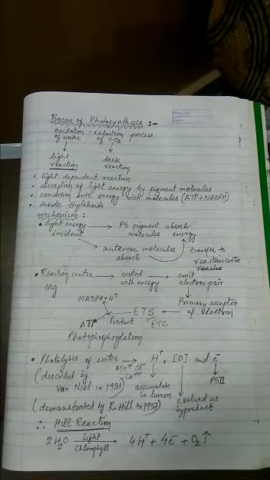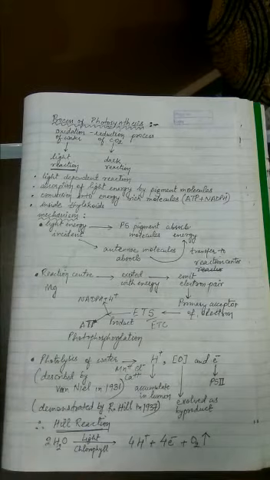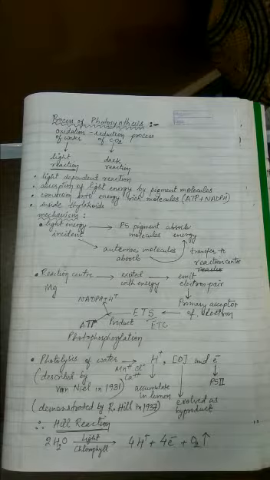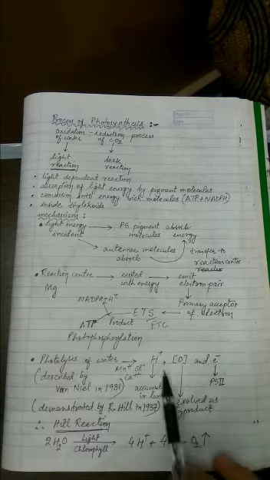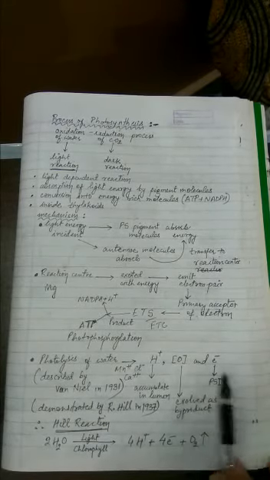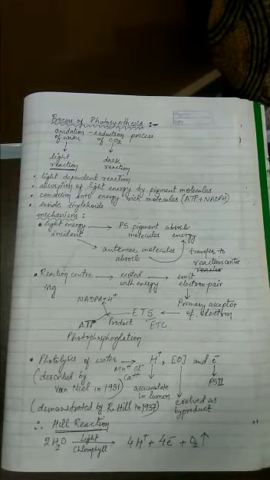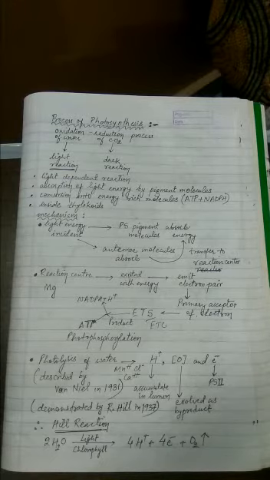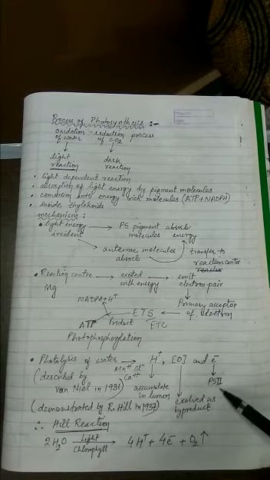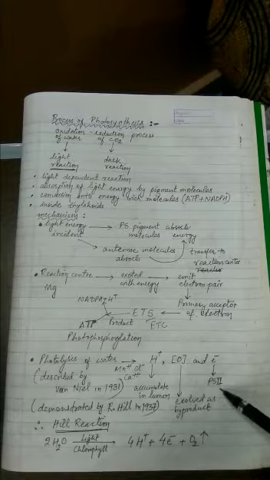Now the next thing which is important in the light reaction is the photolysis of water. Breakdown of the water in the presence of light is called as photolysis of water. In this process water splits into H+, nascent oxygen, and electrons. The two electrons obtained from the photolysis of one molecule of water are passed on to photosystem second.